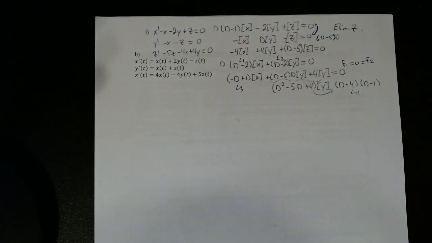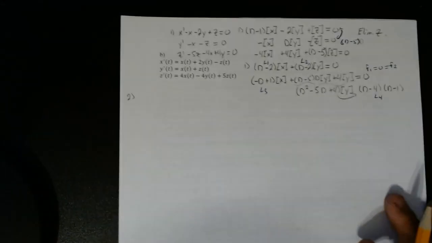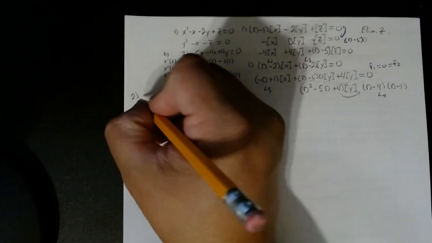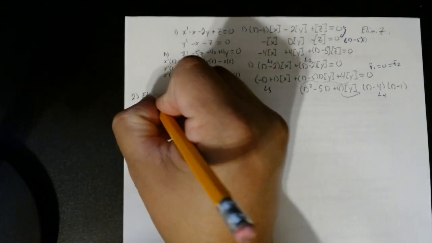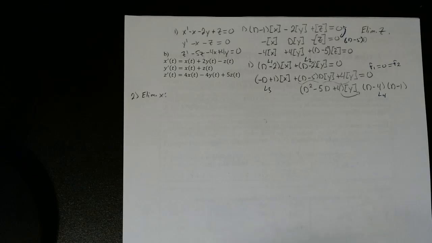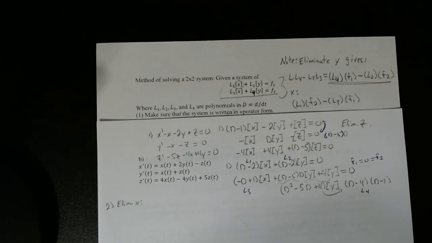Okay, so now we're going to step 2. Since I eliminated the y's last time, I'll eliminate the x's this time just for fun. Just in case you forgot how to eliminate the x's, I have it in the back of this page. Oh, right here. We'll use this template here.